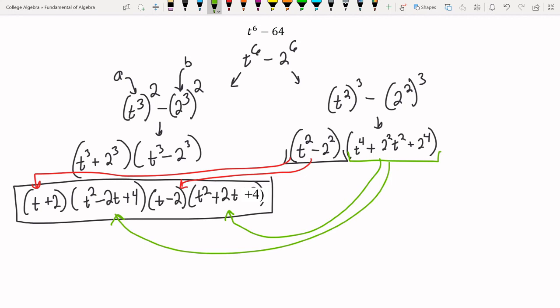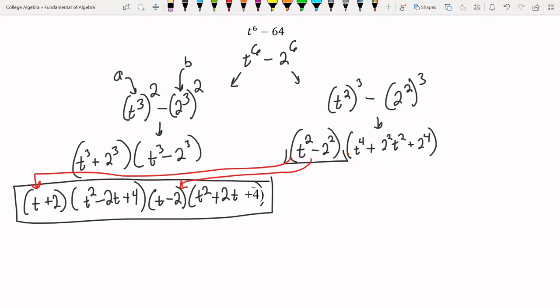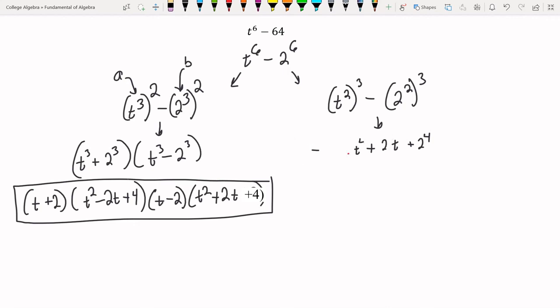So if you ever have a choice like this, which you probably won't really ever come across this problem very much, if you ever have a choice like that, I recommend doing it the first way here. Don't do it the second way. Just make it into a difference of 2 squares first. That's quite a nice simplification. A plus b, a minus b, and then break it down further.